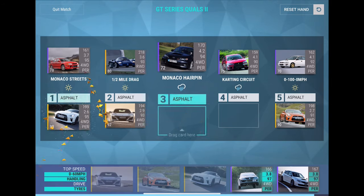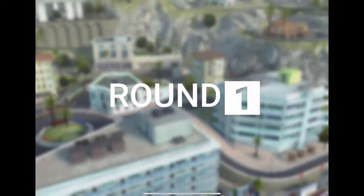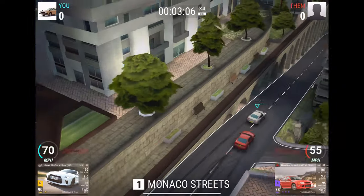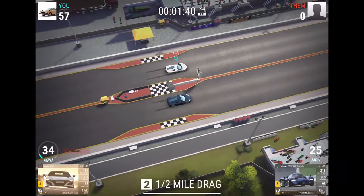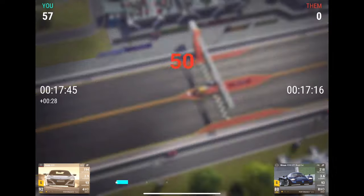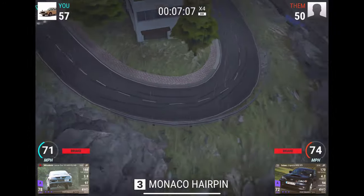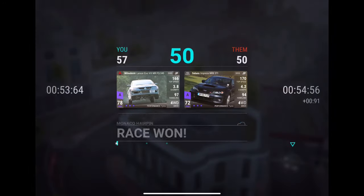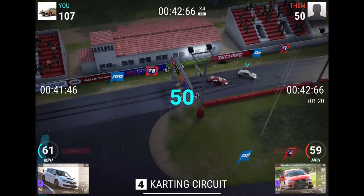We can go there, there, there, there, and there. Hopefully I can beat the R390 GT1 road car — if not, maybe we'll get enough bonus points against the Subaru. We cannot beat the R390 GT1 road car, that is unfortunate. But then here we will win. They actually maxed out the Impreza WRX STI — that's interesting. And then here we'll win. 50 points. Very cool.